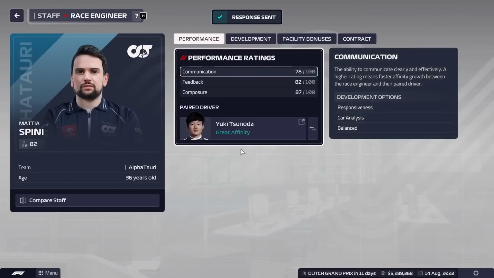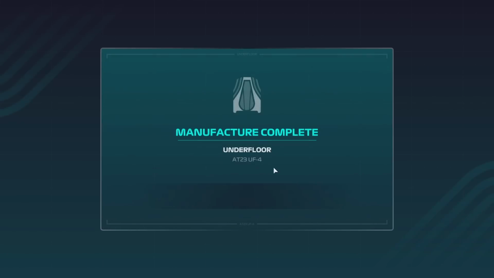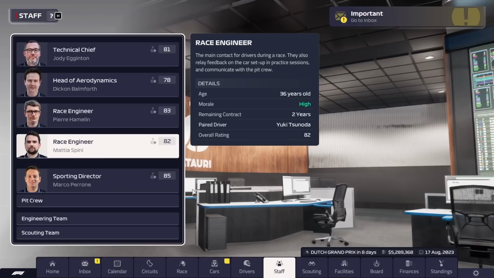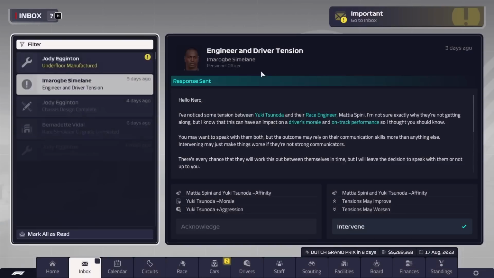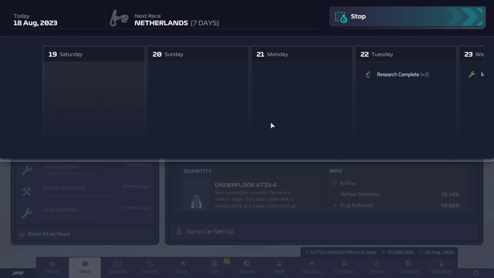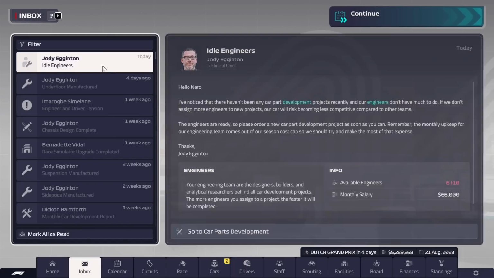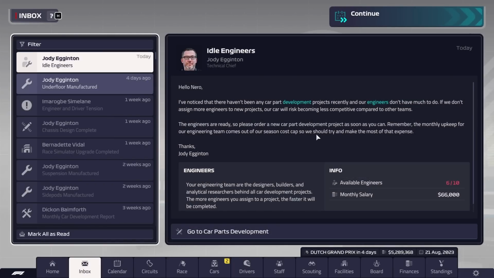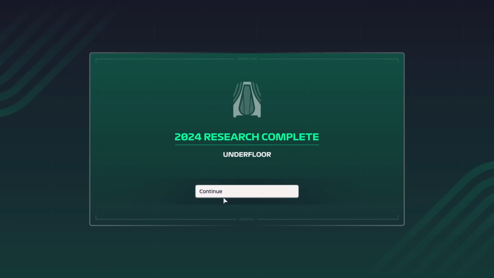And there we go. Let's see if that actually had an effect on their affinity. Not immediately. Let's see if a couple of days pass. Then again, their affinity could be high enough where it's not a concern. And as you can see, affinity is still great, but it could also be that we need to wait for the answer to that dilemma. Lawson's performance has increased, very good. And again, we won't know what actually has increased unless we have good memory before the end of this month.